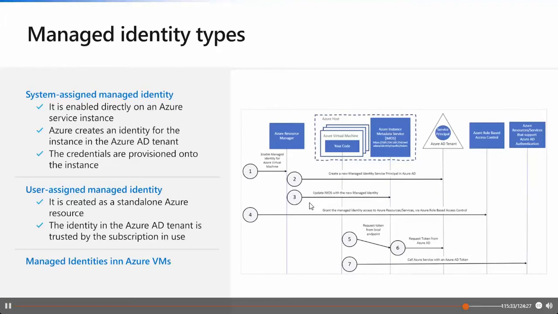Then, using role-based access control, give permissions to that managed identity. So inside the VM, I can run code and execute what those permissions allow. If I delete the virtual machine, that managed identity is deleted too. So we have a managed identity with a life cycle directly associated with the Azure resource. Now, user-assigned managed identities are a resource on their own. I can associate that resource with an Azure virtual machine as a user-assigned managed identity, and then give permissions to that user identity. If we delete the virtual machine, that resource still exists. So the life cycle is not associated with the Azure virtual machine; it is different there.